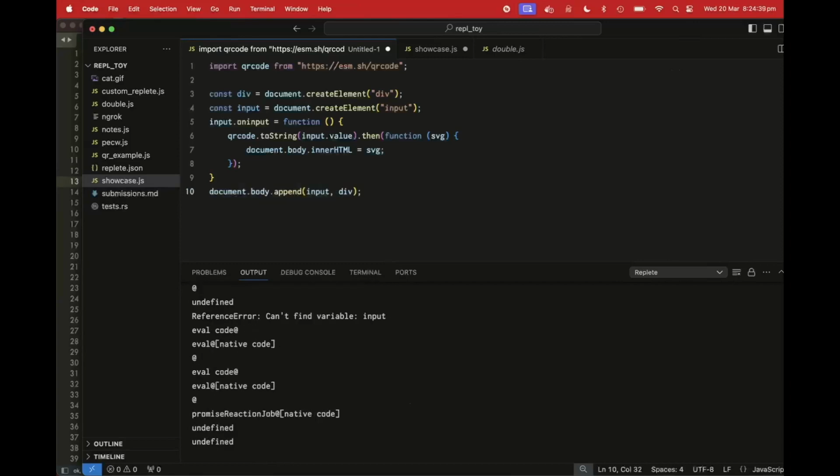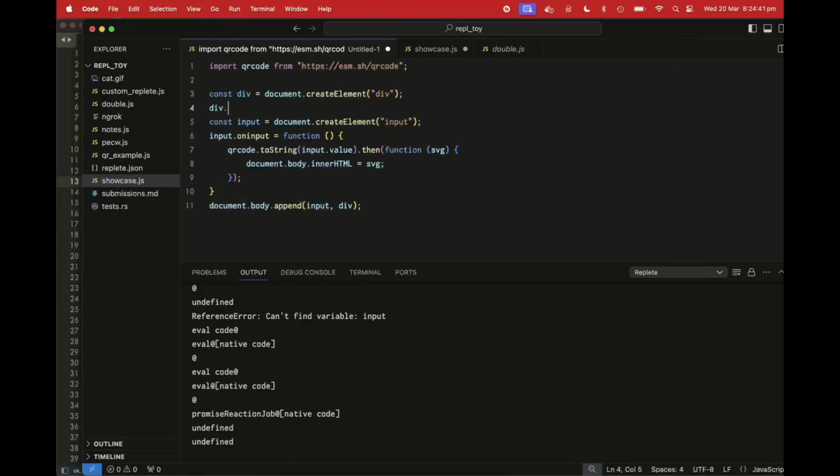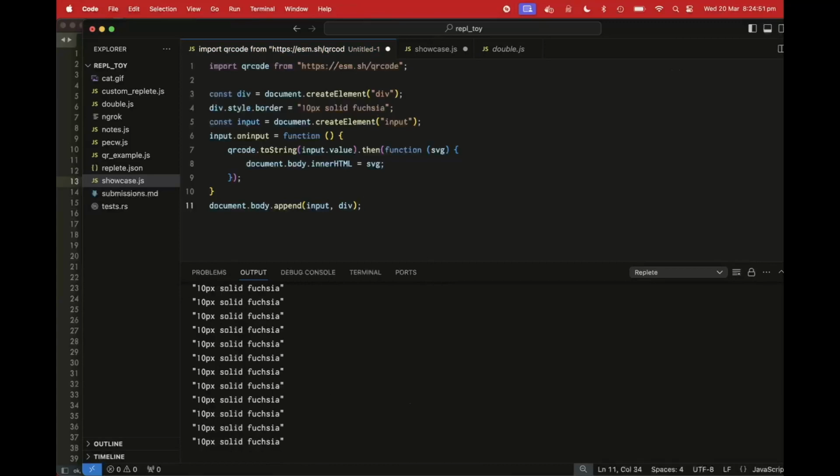Put that in there. Maybe we should give the div some styling. Oh, border. My favorite CSS color. All right, so maybe we will fill that div with the SVG.